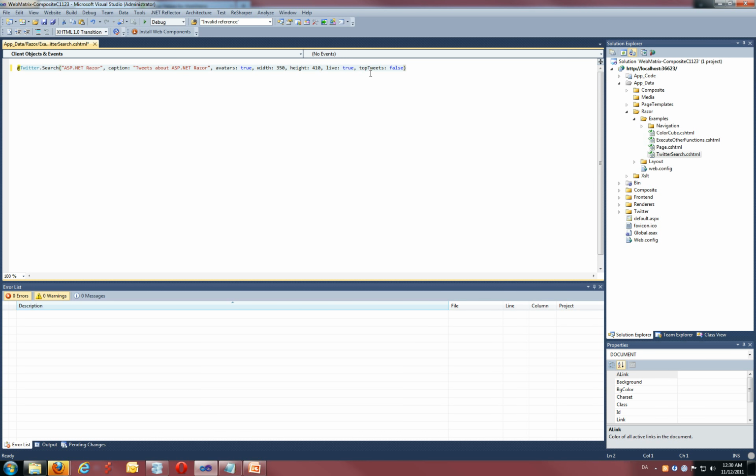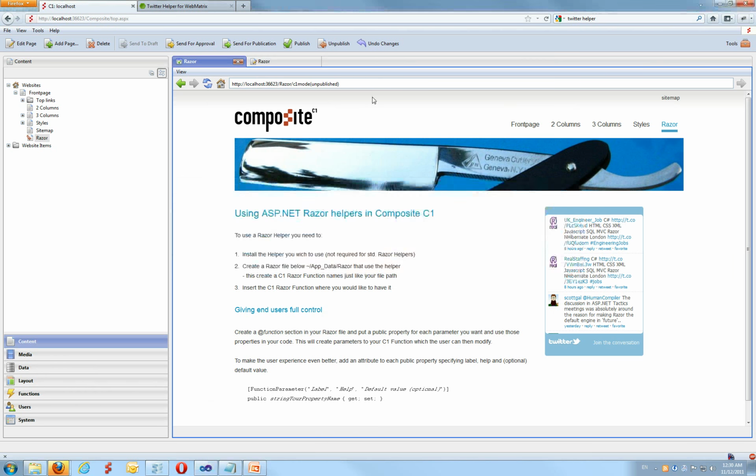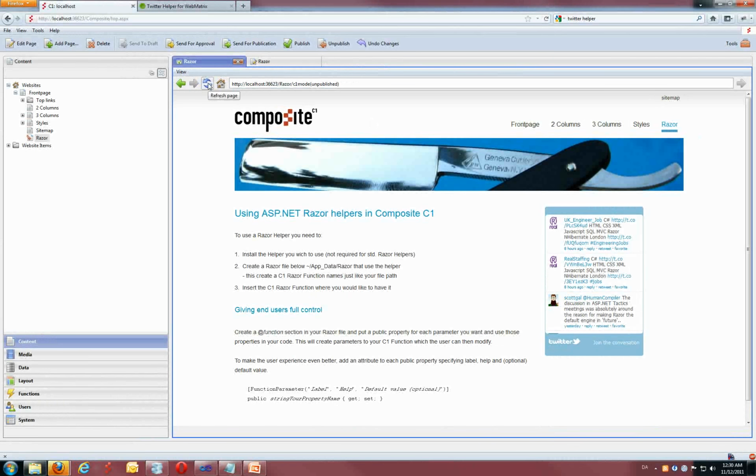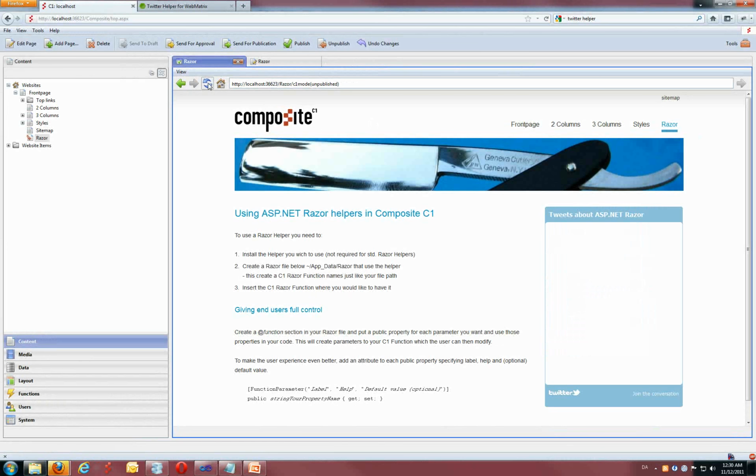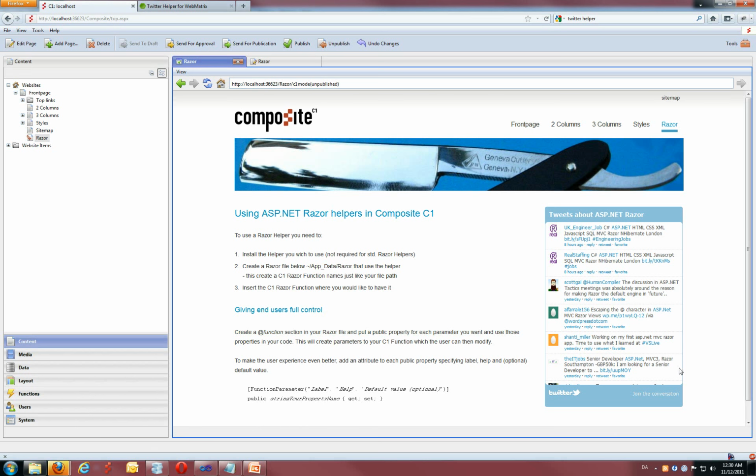I want it to be showing live data and not just top tweets. Okay, so if we save that, and we go back to Composite C1 and refresh the page, we see that we're getting a different look now. We have a heading up here, and we're showing all the latest tweets with these two terms.